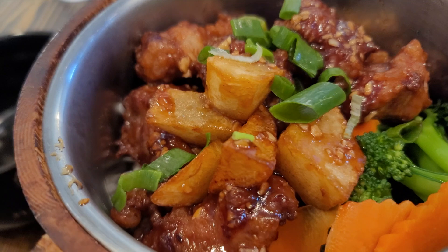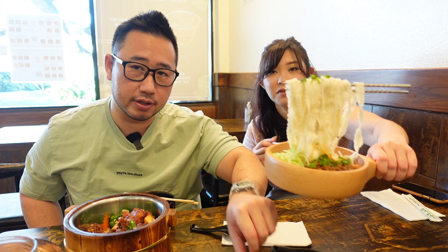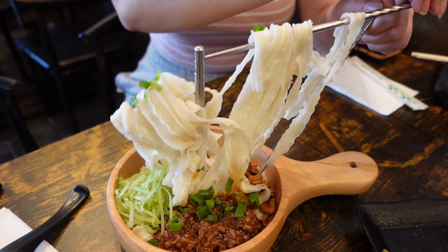I kind of wish it was just all the crispy pork over rice — that's all I need. Now for the restaurant's namesake menu item: the flying noodles. The reason they call it that is because the noodles look like they're floating. Our server mentioned that in order to drop these noodles ready to eat, you gotta take out the chopsticks one at a time. This is hard to mix — it ain't easy.